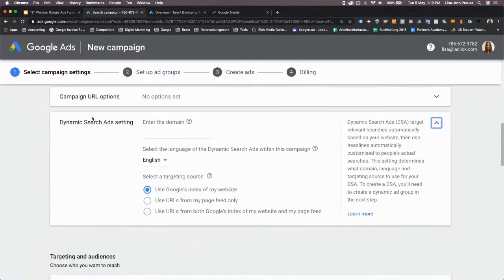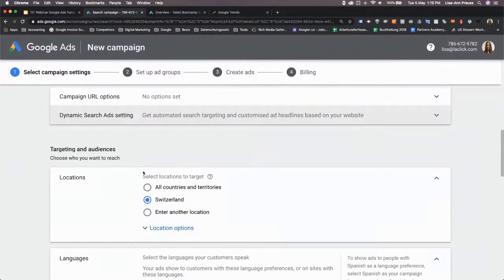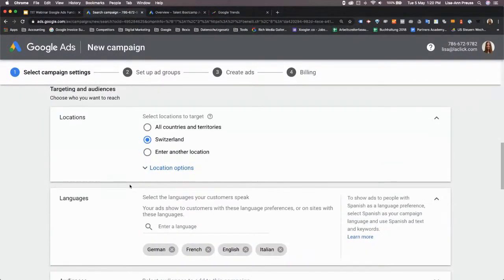And here we have the chance to add dynamic search ads. But as this will be a topic in the next video, we will move right along and have a look at our targeting options and audiences.